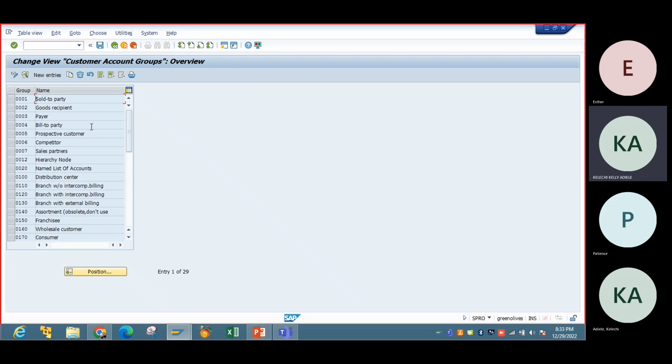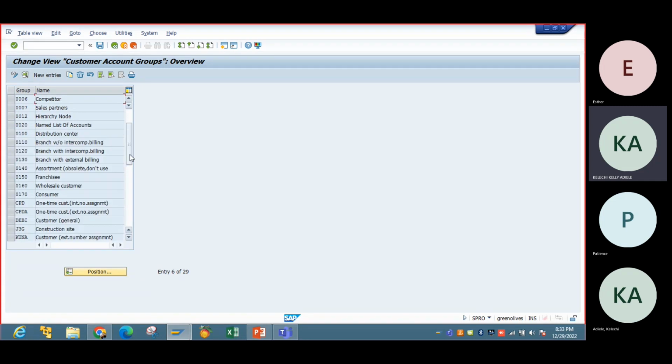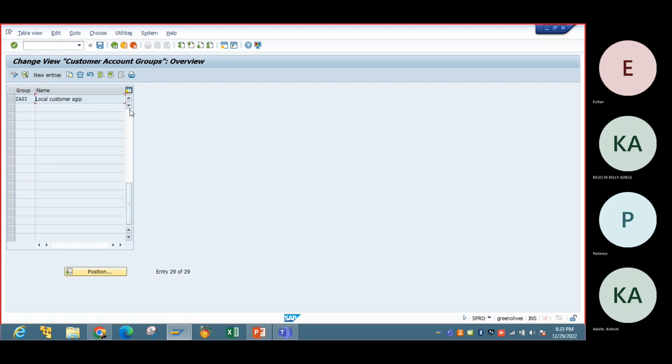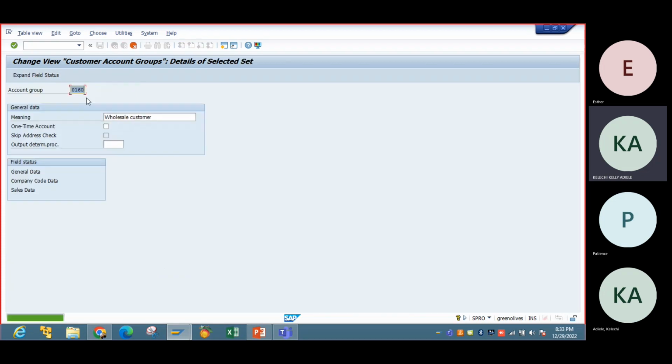We have different customer account groups. We have one-time customer, we have local. We're going to create ours. We're just going to create two account groups, so I would select just two here, or I can click on new entries.